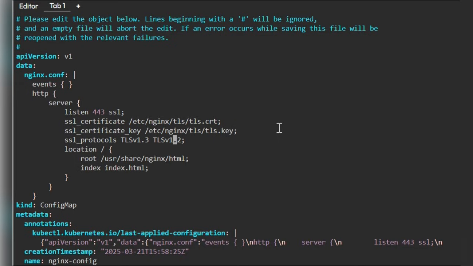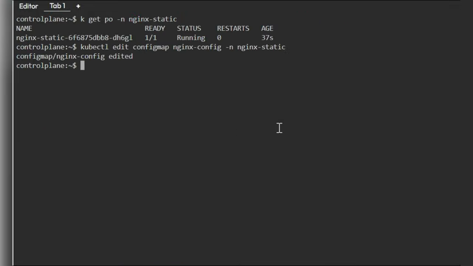In the question we are asked to set only 1.3, and 1.2 is not required. Okay, done, I've edited it. Now I'm saving this. Okay, it says edited.